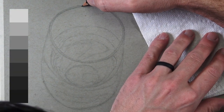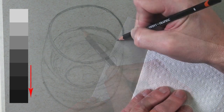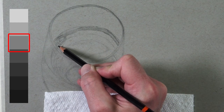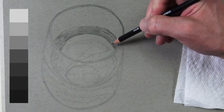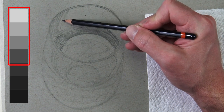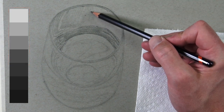Here we see a value scale. Lighter values are represented at the top while darker values are at the bottom. Since we're working on toned gray paper, we start with a base value somewhere in the middle of the value scale. At the beginning stages we'll concentrate on developing some of the mid-tones and the lighter values — pushing our value range outward from our starting middle position to create lighter values, and then downward to create darker values.